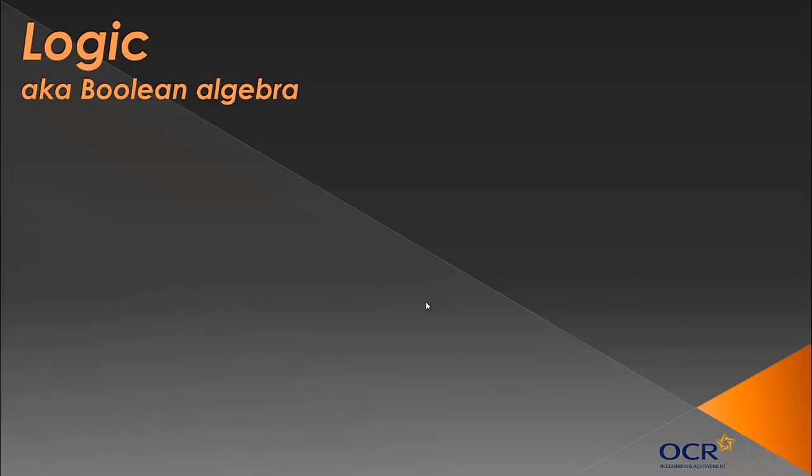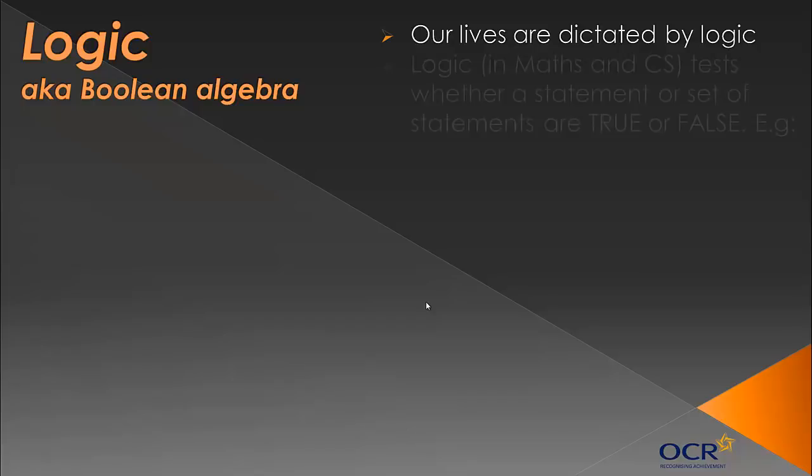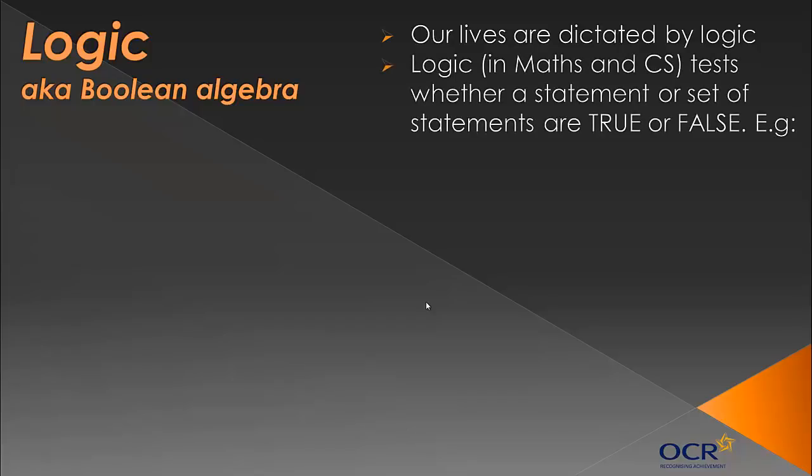Logic is basically Boolean algebra. Boolean is either true or false, as you may have seen if you've coded in languages such as Python. All programming languages will use this, but not all of them refer to it as Boolean. Anyway, the spec doesn't require you to know much about Boolean yet. So logic, I'm talking more about maths and computer science: testing whether a statement or set of statements are true or false, and the Boolean values are true or false, and they're represented by 0s and 1s.